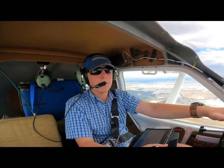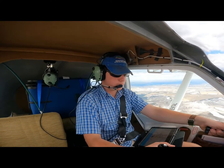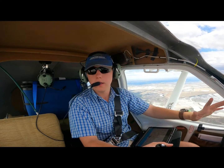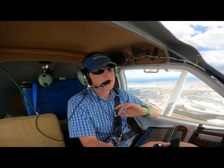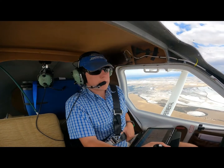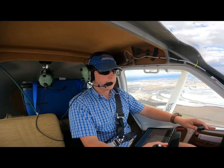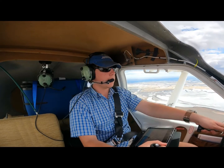So the local mechanic who sold me this actually rebuilt this from scratch, and now it's experimental. The good thing about the experimental is I can do what I want with it, as long as it's within the MTOW, or maximum takeoff weight. And, well, that's what I plan to do. I want to make some modifications to it. I'm not going to disclose the cost for that.